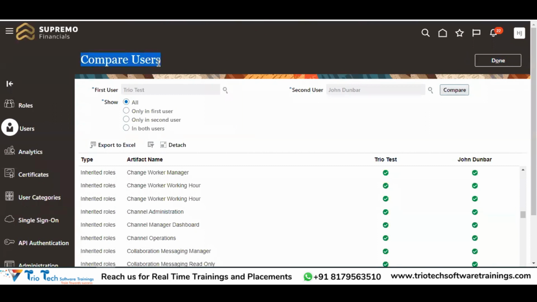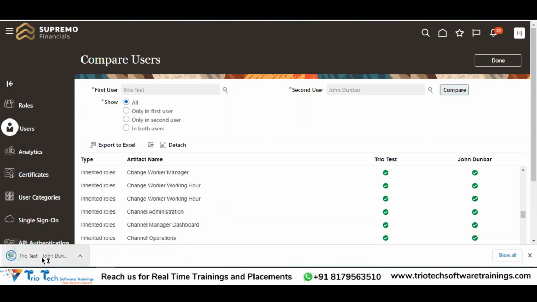This functionality earlier was not available in the system. I'm talking about the scenario 2 years back. This functionality was introduced in the system only 1.5 or 2 years back, team. It's a new functionality in the application to compare two users. If you want to export the details into Excel, you can even export to Excel also. This particular results overview file will download.